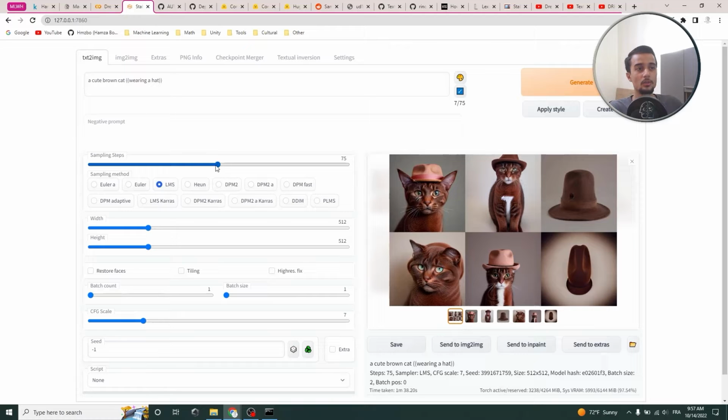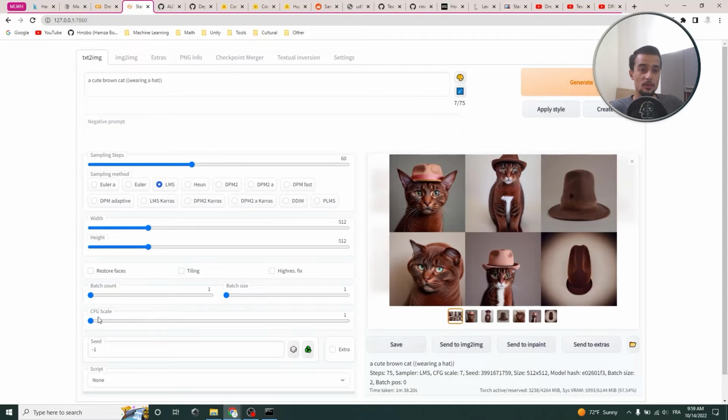And we're going to reduce the sampling steps to 60 because it takes a lot of time to generate these images. So we're going to move on to the next parameter, which is the classifier free guidance scale. So this scale indicates how much the algorithm should stick to the prompt that we created.